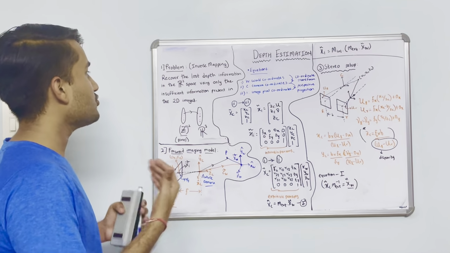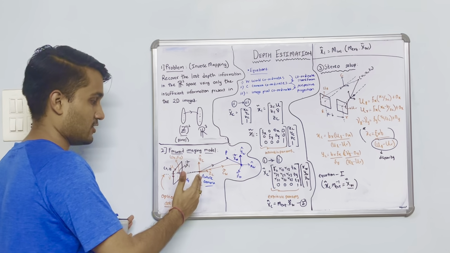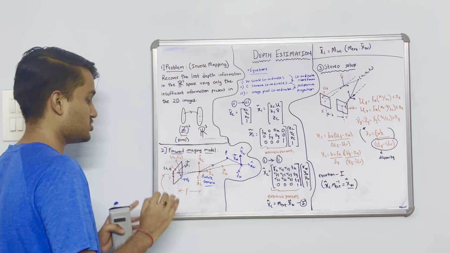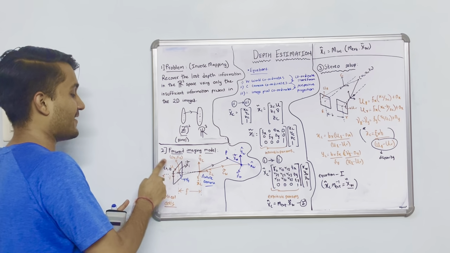Now the forward imaging model can be broken down into three main components, that is W, which is the world coordinate frame, and C, which is the camera coordinate frame. Both of them are three-dimensional coordinate frames, and C is nothing but the measurement of the points with respect to the camera, as if the camera is the origin. And lastly, we have I, which is the image plane, in which you need to remember one thing: the origin is located at the top left corner and it is two-dimensional in nature.